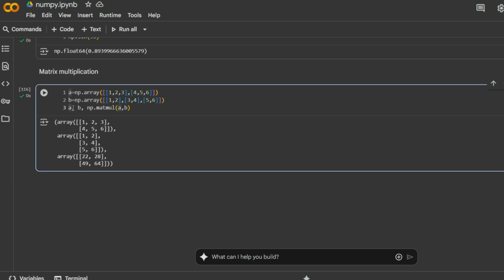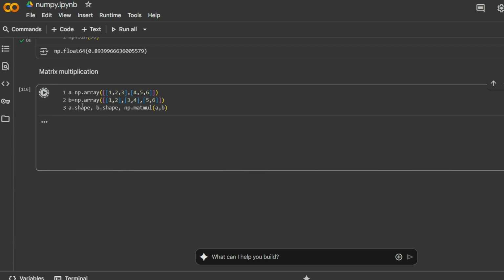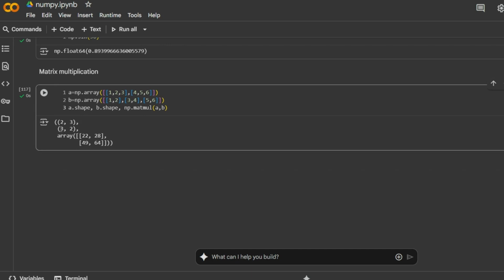So a.shape, you have to make sure that columns of A should be equal to rows of B, then only the matrix multiplication works correctly. So this is the matrix multiplication.